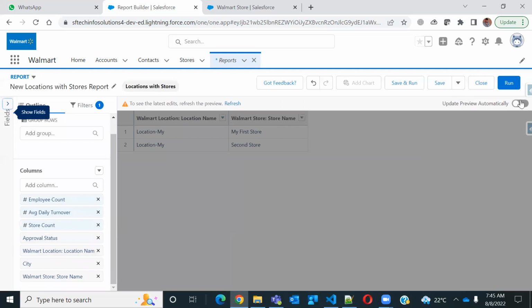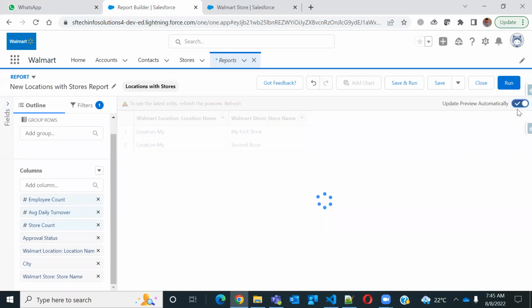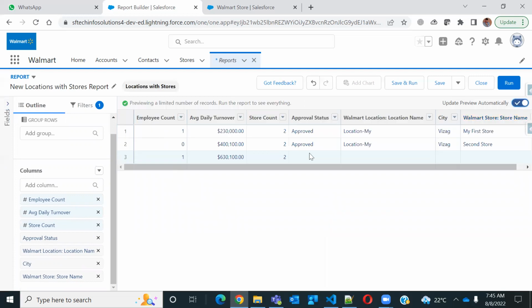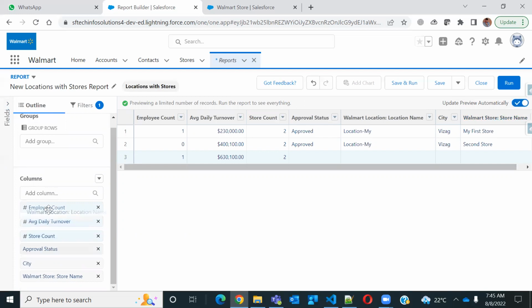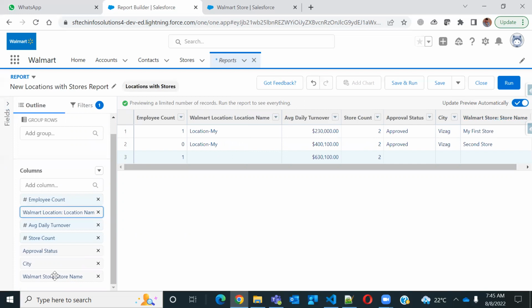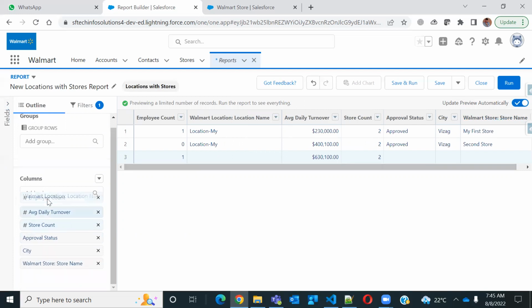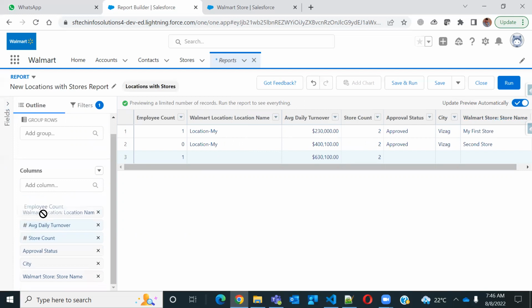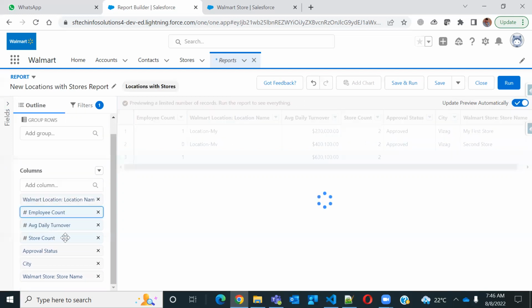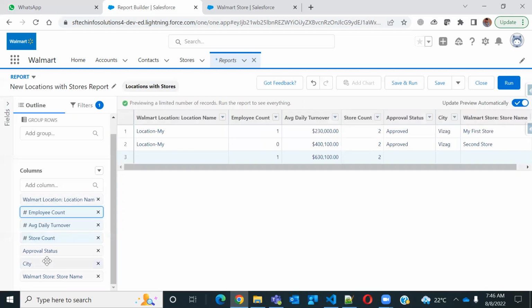If you want to look at the preview immediately, you can select this one. So you can see all this. You can change the order here. Just click here and drag up and down, and you will be able to move the fields.